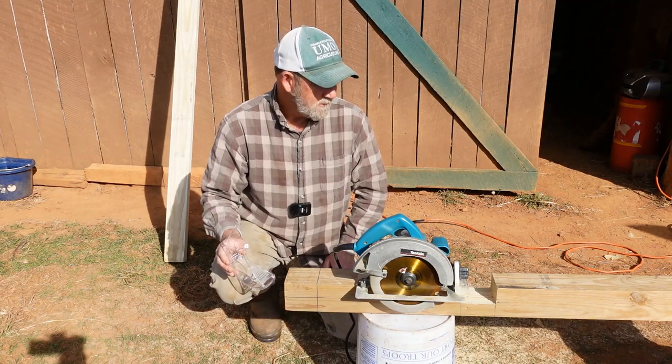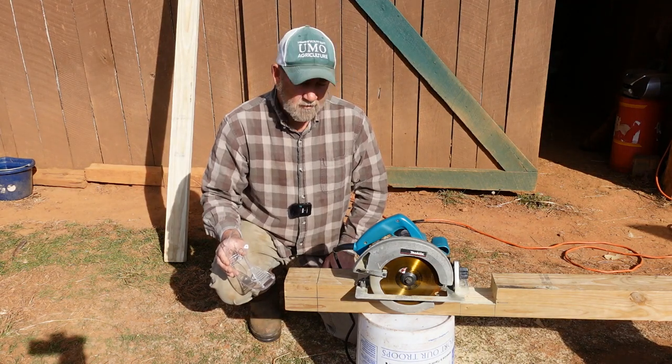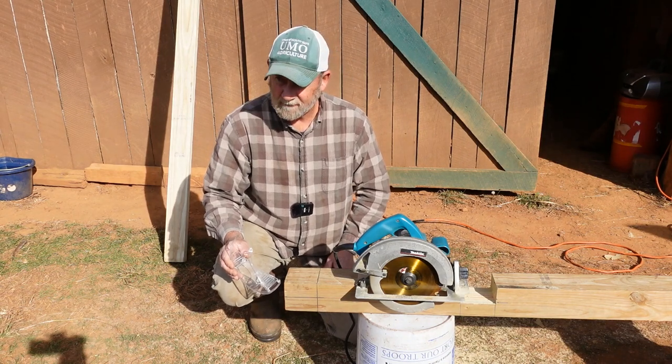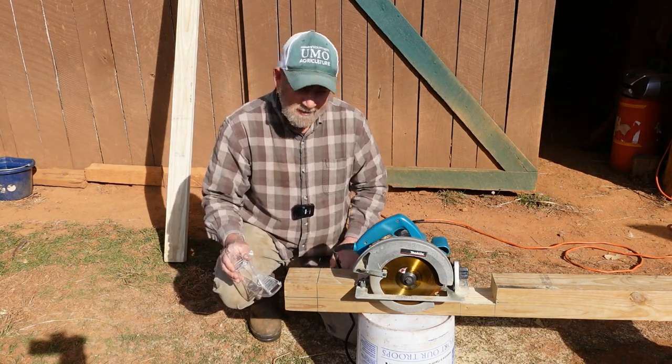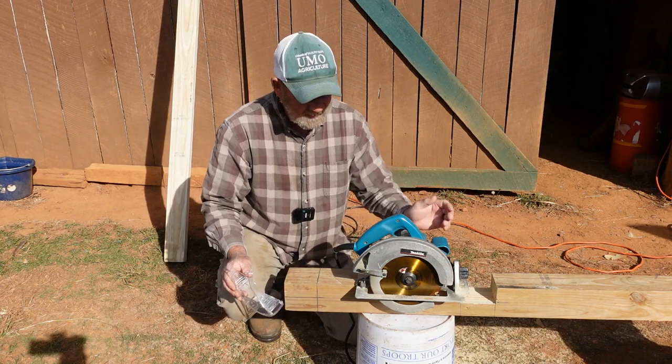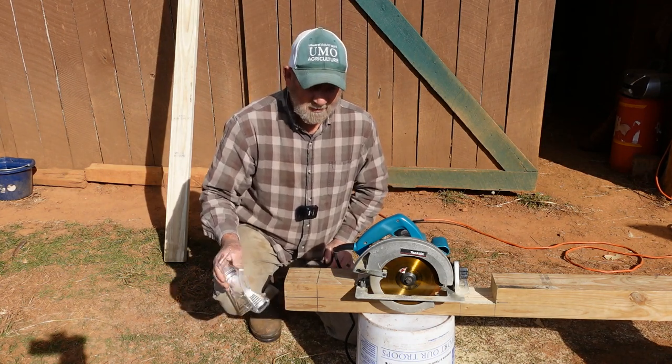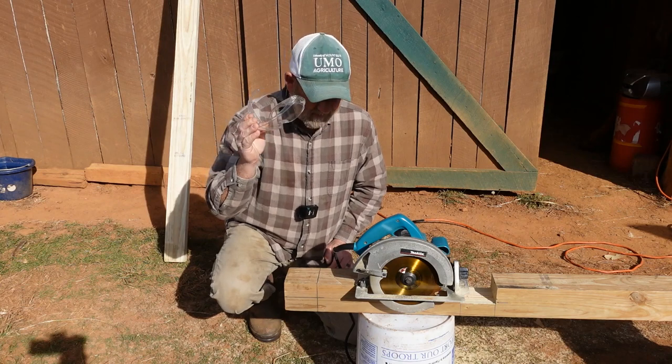So the Christmas Story with Ralphie and the Red Ryder BB gun about putting your eye out, it's very true when it comes to this, except it's not a Red Ryder, it's a Makita circular saw and a 4x4. So safety first.